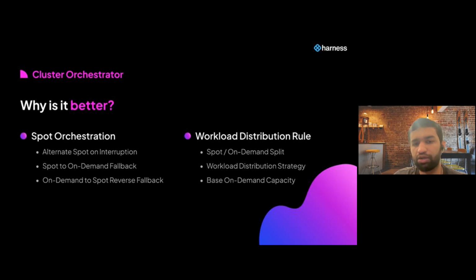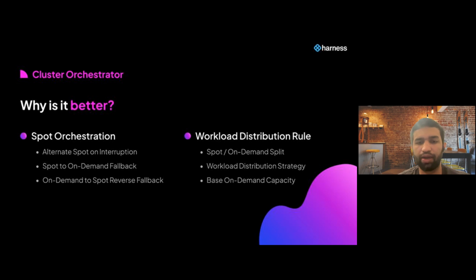And additionally, it can also offer something called a workload distribution rule, wherein not only at node level, you can even specify at workload level what workloads or what namespace, or in a namespace, how many spot instances or how many on-demand instances I want to run. So that way you can split your workloads at the workload level, and make sure your savings are guaranteed. But since a few of your workloads are running on-demand, they're always available. That way you can maintain your SLA and leverage spot instances and those savings. So that's how a workload distribution rule can help.